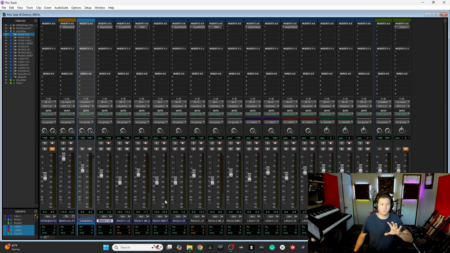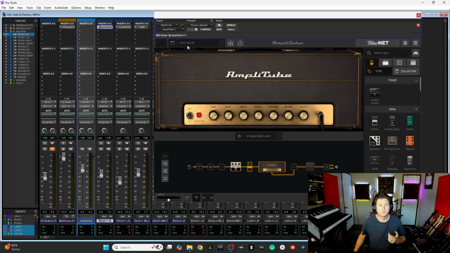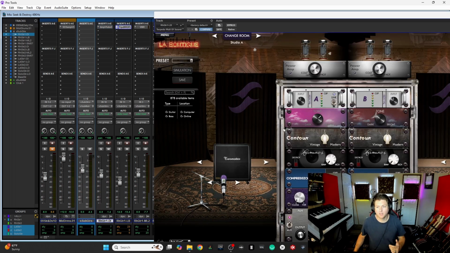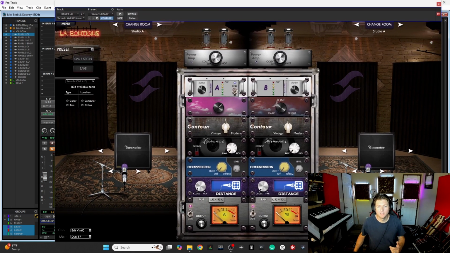So when I say rhythm guitar part, I'm referring to that one part. I've double layered that, and I've got the 4 tracks for each layer. I've got my DI track, which I've got Amplitude running from the 90s preset. And then I've got my Loadbox from the Marshall, which I've got Torpedo Wall of Sound running with a 421 model and a 57 model, both really close to the cabinet.